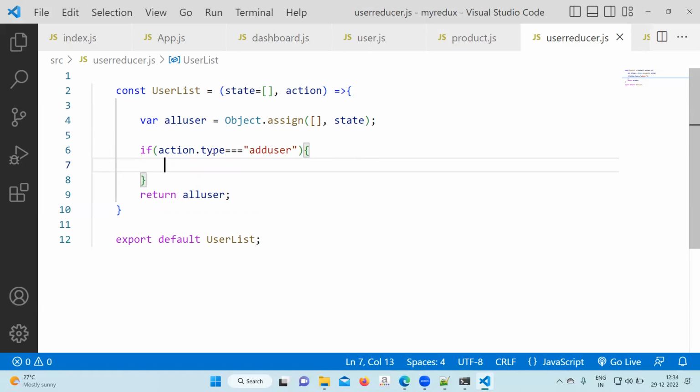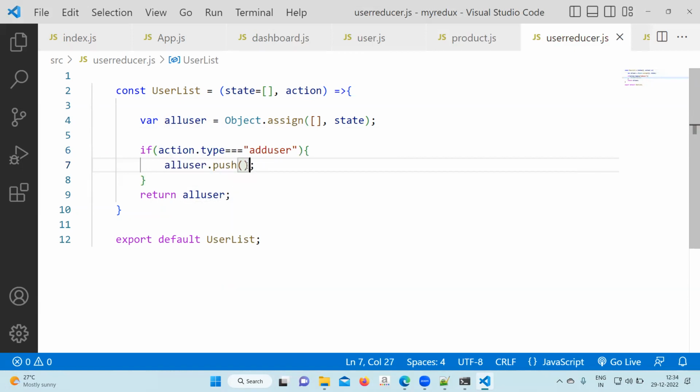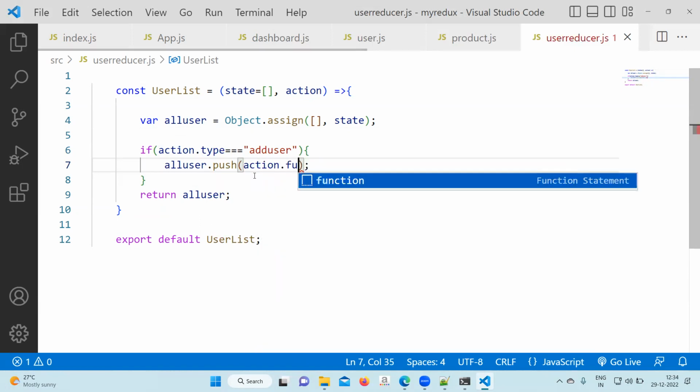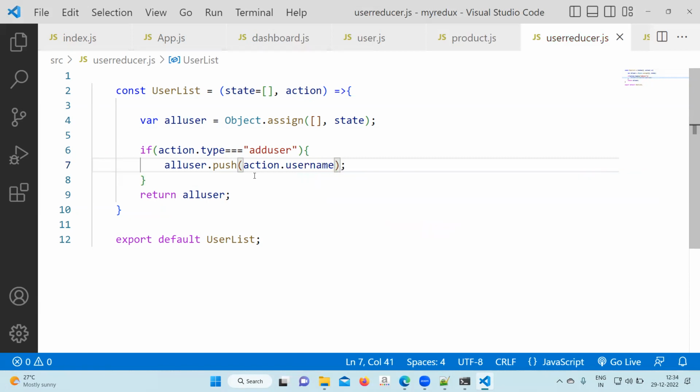So if action.type is add user, then under all user you have to push a new element, that is action dot all user dot push. Inside we will call action dot username.